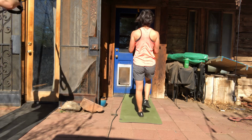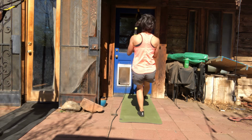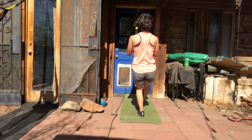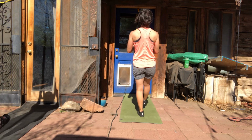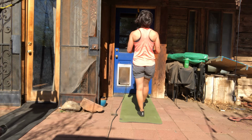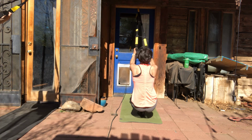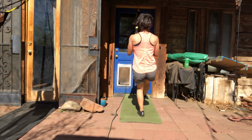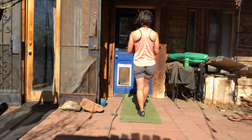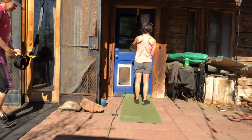Shoulders back, chest up, and 9, 8, 7, 6, 5, 4, 3, 2, 1. Back to pot stirs.